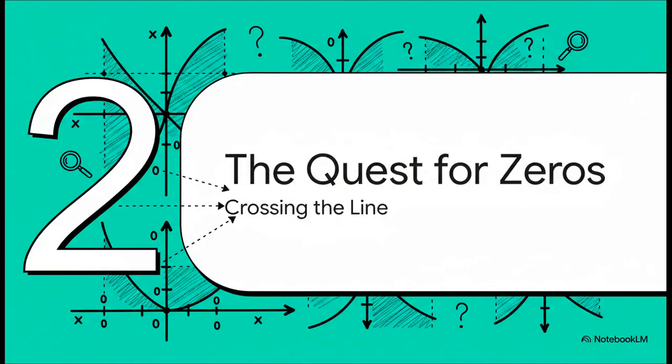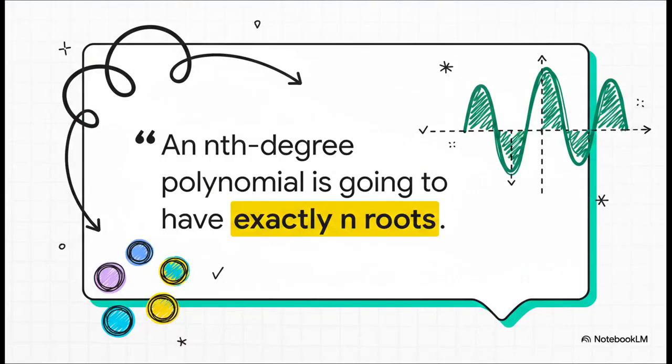All right, so now we've got a handle on the overall shape. Let's dig into the most important part of our investigation, this quest for zeros. Now, zeros, or roots, or x-intercepts, they all mean the same thing, are just the spots where the graph physically crosses or touches that main horizontal line, the x-axis. And this brings us to one of the most powerful ideas in all of algebra. It's called the fundamental theorem of algebra, and it's basically a guarantee. It promises us that whatever the degree of the polynomial is, say degree 5, then it will have exactly 5 roots. Not 4, not 6.